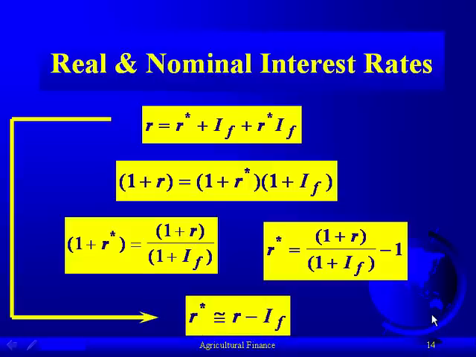Now, it turns out that for a quick and dirty read on what the real rate is, the real rate is approximately the nominal rate minus the inflation rate. And that's a very useful thing for you to think about. Now, in this class, if I ask for the real rate, I'll expect you to use the more elegant equation, 1 plus R over 1 plus the inflation rate, minus 1. But it's also important to recognize the quick and dirty rate for the real rate.